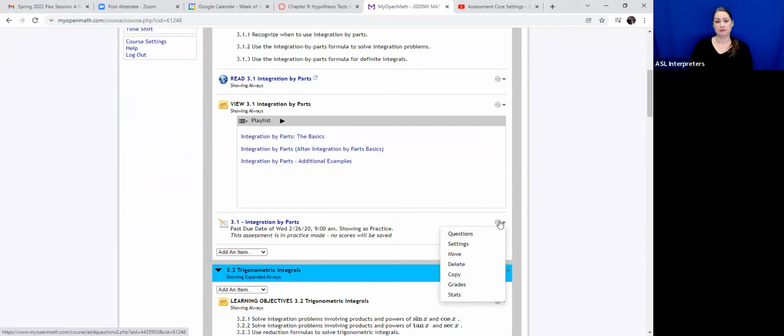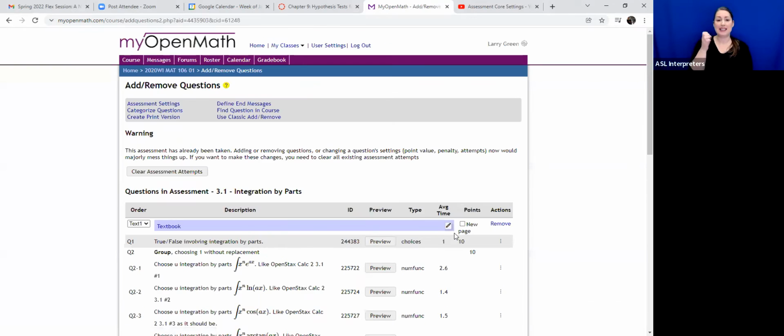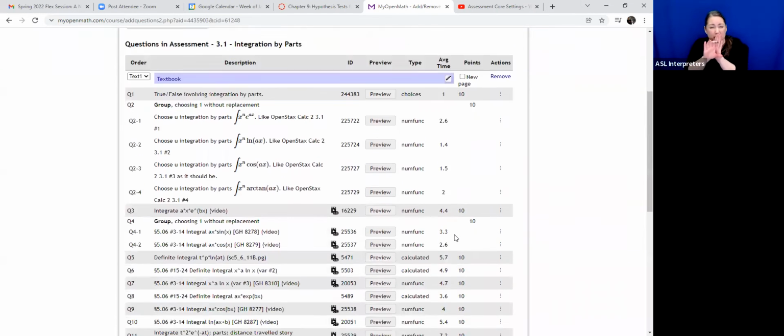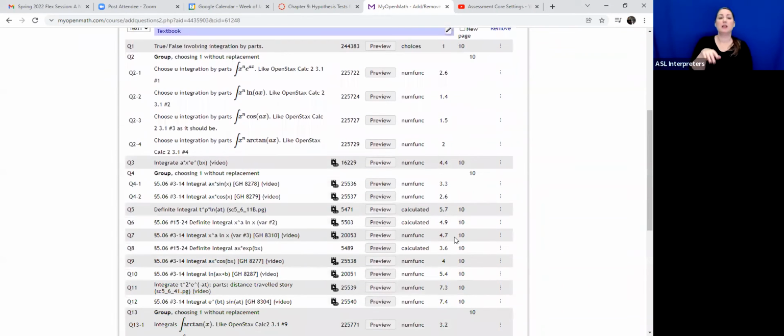So if I use this little gear icon and I go to questions, then this will give the how to create an assignment. And what I do is I copy somebody else's assignment. Sometimes I smile and I say, awesome, and I say, go, and I'm done. And sometimes I say, you know, there's a few things I want to modify, and then I modify them. So I want to show you some of the things that you can do.